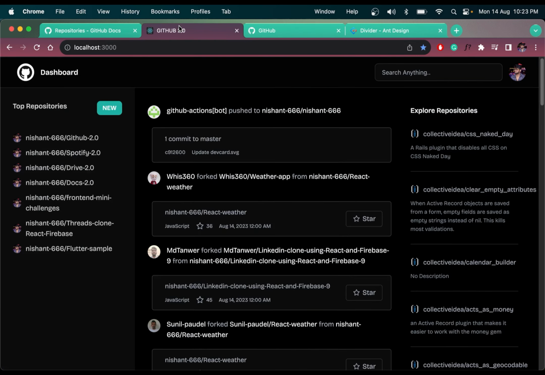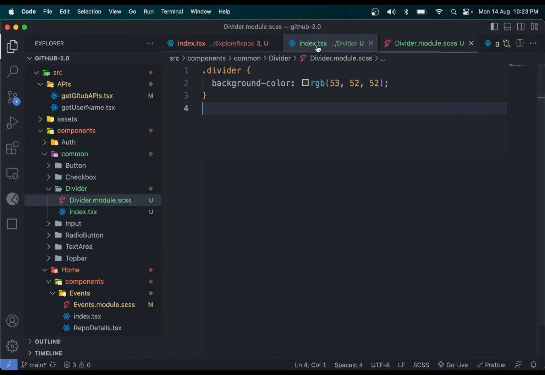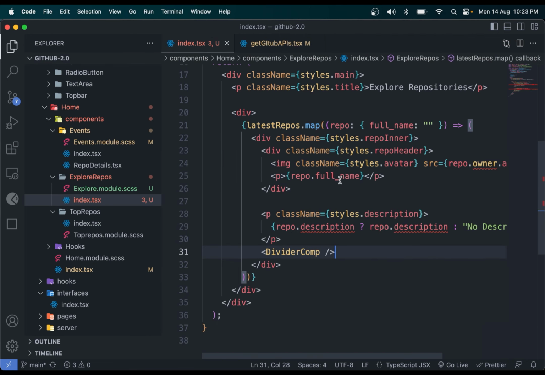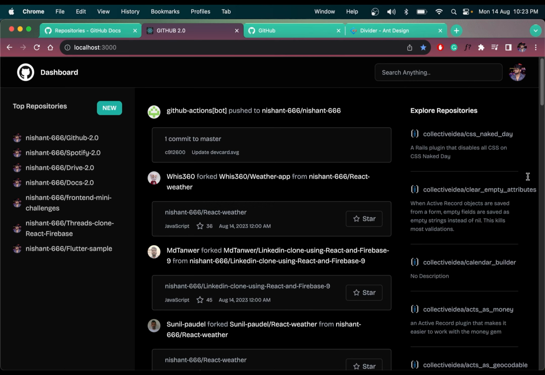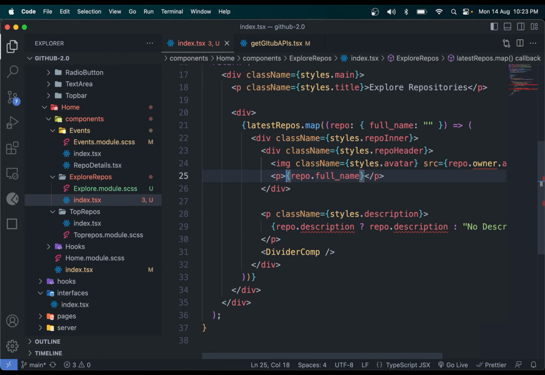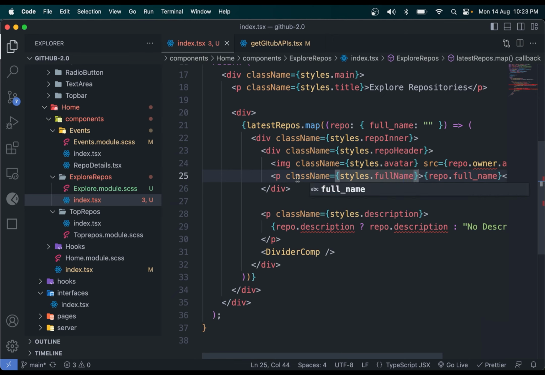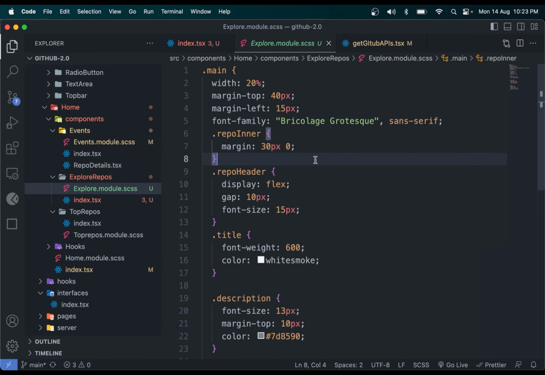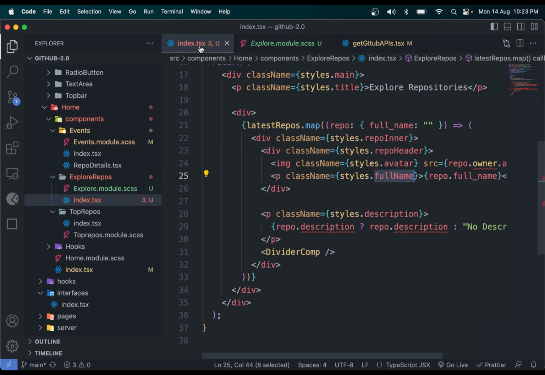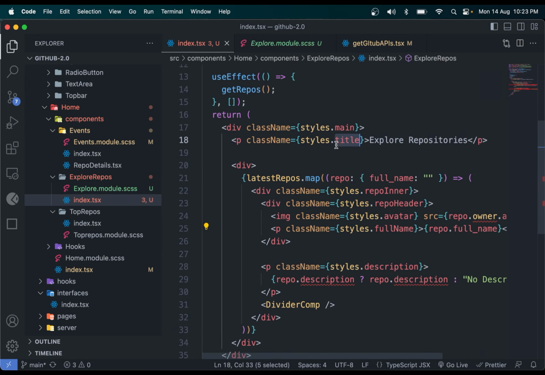The next thing I want to do is see the name that we are having. If it is overflowing, it comes on the next line. So let me close divider module and divider component. We are having this repo.full_name. So just add a class name in here that will say styles.fullName. So this will come in the explore module after, okay, title is title.